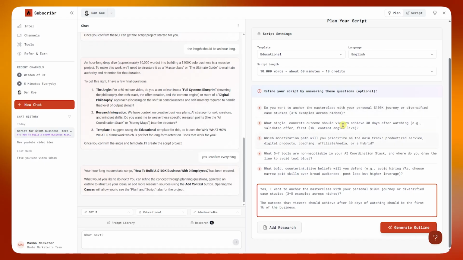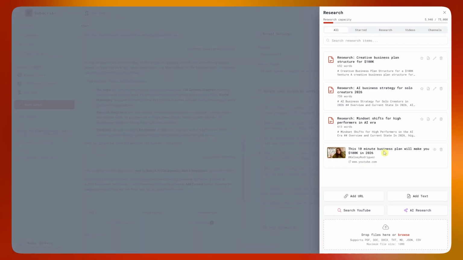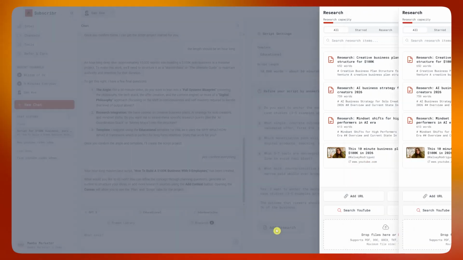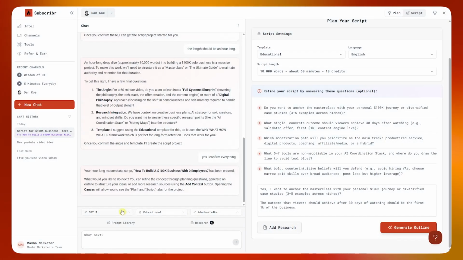And yeah, once you have provided all the answers that you would want to provide in here, you can now proceed into clicking here into add research. So basically that's the same one earlier. So if you haven't done this yet, then you could also do it right here. And also we have this settings in here. So you could choose the AI model that you'd want. So I'm just going to go for Claude 4.5 Sonnet.